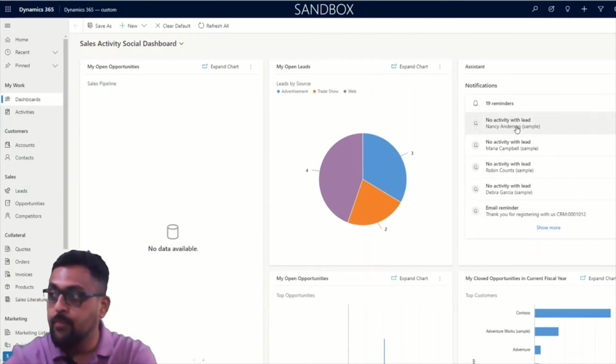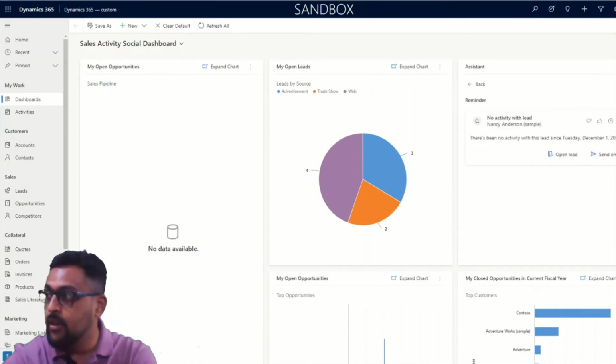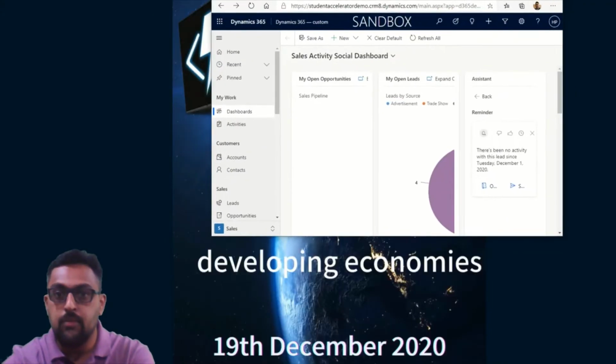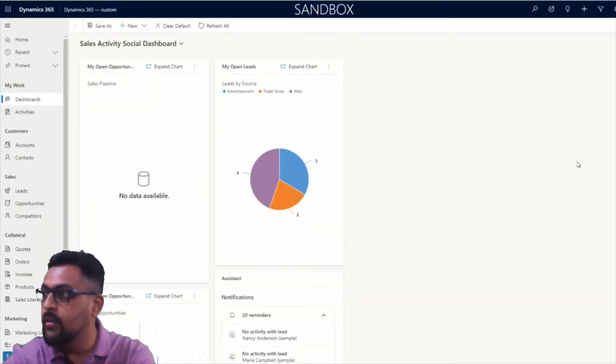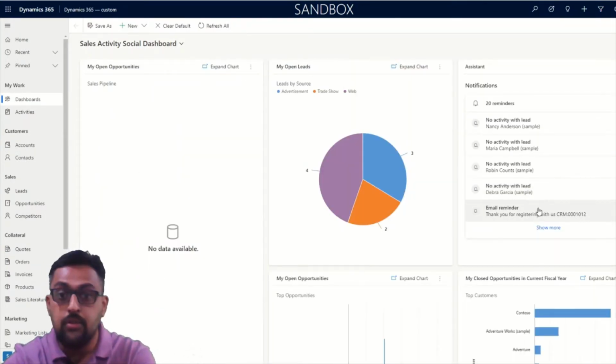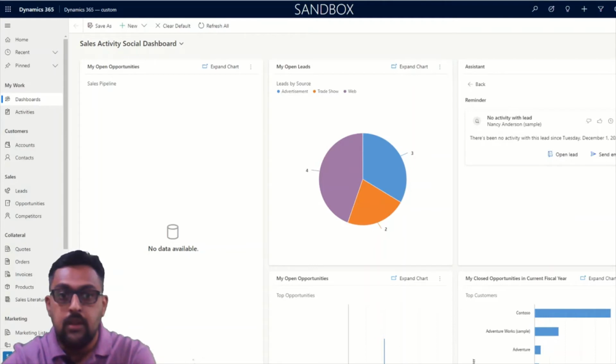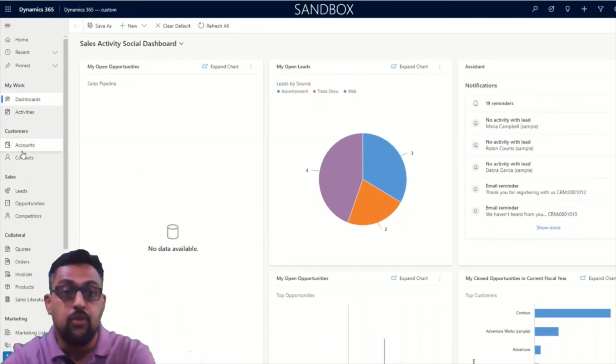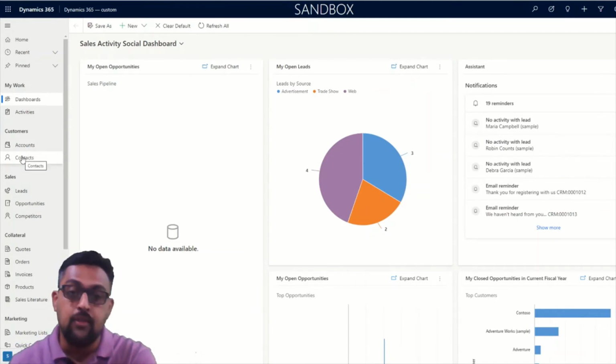Another thing you should train your users on is that once it is done, you should close it. On this particular screen you're not yet able to look at that, but let me move it a bit ahead, and okay, here it goes. Once you click on a particular one, you have the complete ability to also close it. It is dismissed. Reminders are supposed to be dismissed as well. If you do not dismiss your reminders, you're going to have an endless list of reminders, just like I have in this demo instance, like 19, which is a lot.